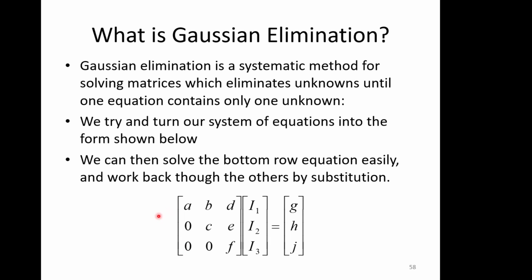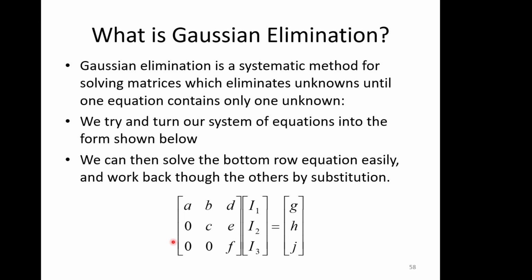And what we've got here is a matrix, and the interesting part is that this bit is in a special form. It's got zeros here and only one unknown in that row. And here we've got two unknowns in the row and a zero, and then we've got all three. So this is called echelon form.